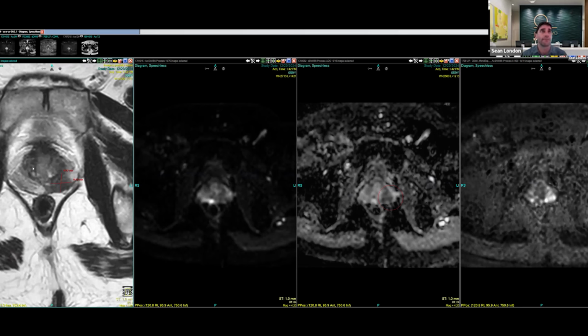or prostate cancer. The way that the prostate is actually divided up is there's centrally here, this is called the transitional zone. This is the area of the prostate that tends to enlarge in males and cause obstructive symptoms. And then there's the peripheral zone that wraps around it. And this is the most common area that prostate cancers develop. And what you'll see here annotated with these red lines is this really dark rounded area within the peripheral zone on the left side. And that to me is a bit concerning, just looking at that set of images.